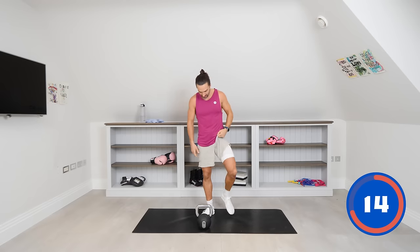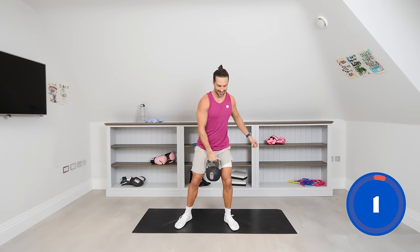So it's quite tough when we're with 16, but I'm gonna swing for two, then front squat for two. So essentially, swing for two, come up into the front rack position, and it's two squats. So two swings, two squats on the right side. Are you ready? Let's go.